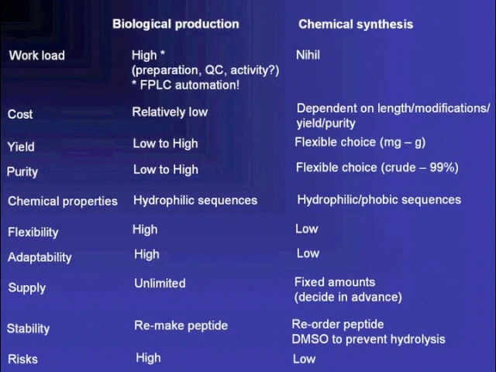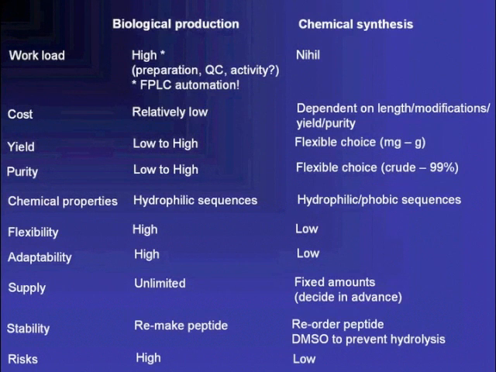For the biological production, I think that might be an issue, the hydrophobic one. So I think when one starts with this, I would stick to the hydrophilic sequences. What I really found an advantage of the biological production is your high flexibility and your high adaptability. What I mean with this: in the expression system, you could choose to remove tags, but also, for the adaptability, you could choose to create novel mutations and so on.